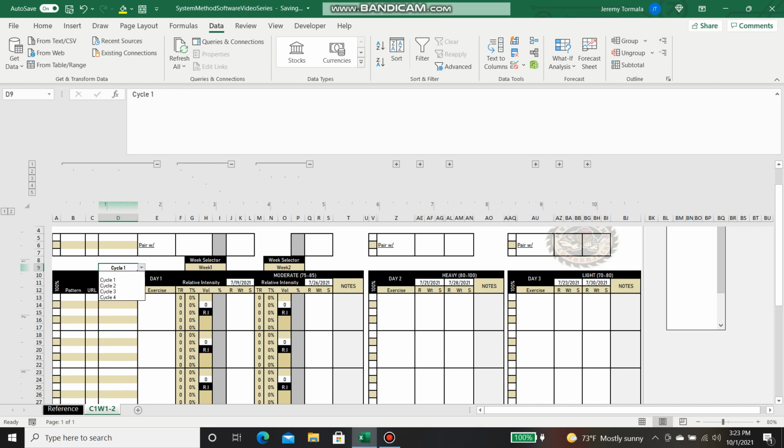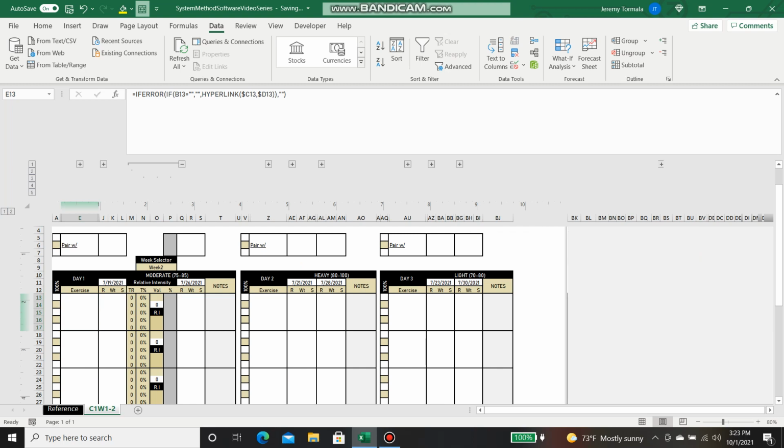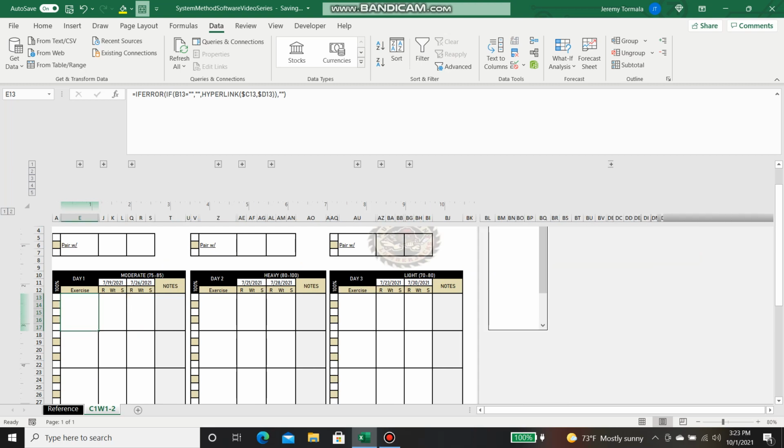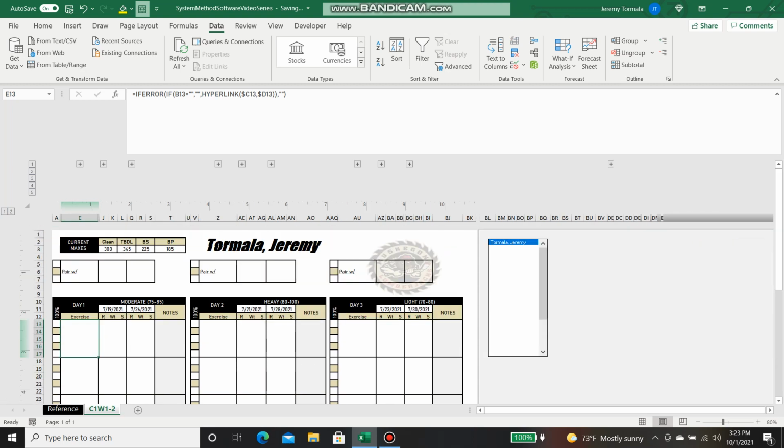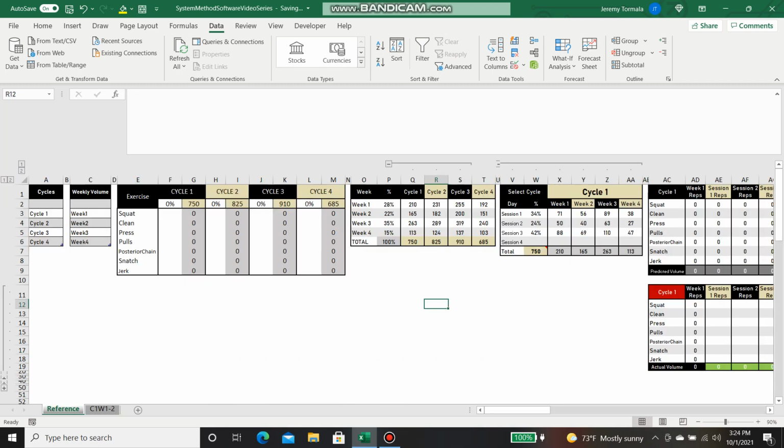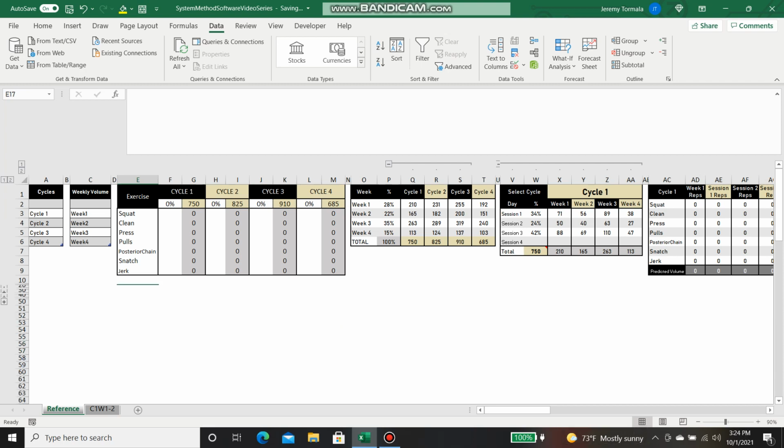Here's our cycle selector. You're going to see all 4 training cycles. Our week selectors, week 1, 2, 3, 4. So week 2 stuff's on this side, week 1 stuff's on this side. Here's where I select all my exercise info. You're going to see this a little bit later on, so I'm just going to close that for now. This works the same way for your 3 and 4 day templates. So let's get started with programming. I'm going to close this so we can go over that.